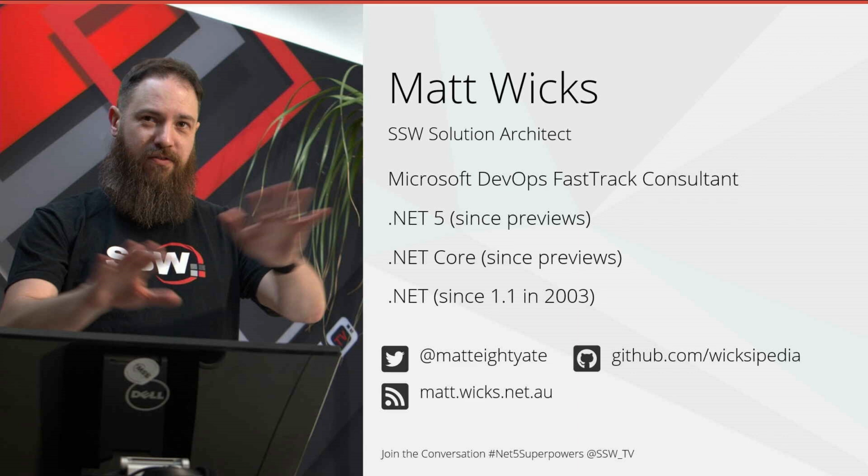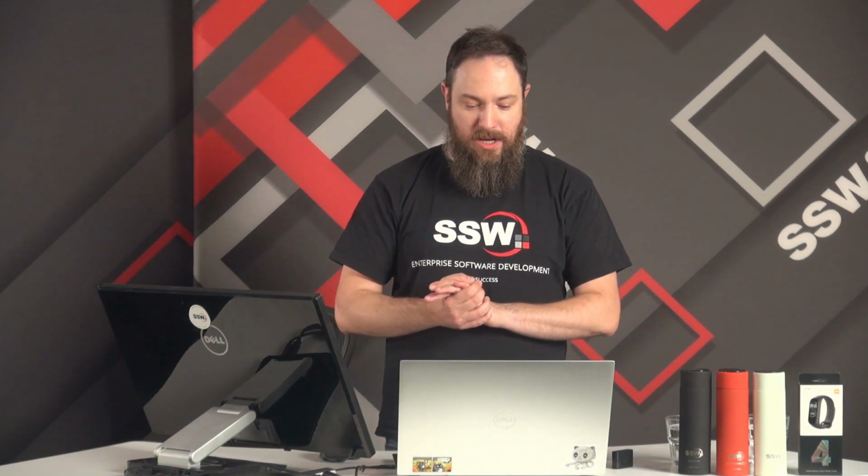Microsoft sends me in sometimes to help companies adopt good DevOps practices and spin up Azure DevOps and get the most out of it, which is really cool. I've also been using .NET for a really long time. So 1.1 is strictly where I started, but at that time .NET 2 beta was out, so I just said, oh, I'll look at the beta version instead. So I've always been looking at the bright and shiny new things. There's also my Twitter, my GitHub, which has a repo for tonight, and my blog, which is a static app.